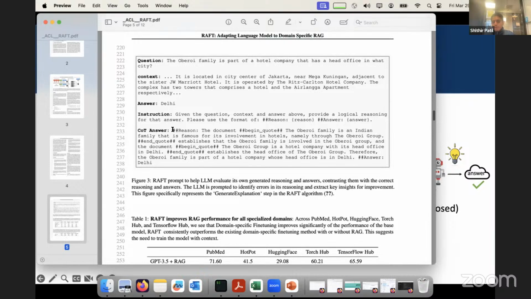But to improve it, this is the technique that we have, where you actually make the model quote pieces of the document that you think is necessary, and then do some chain of thought style prompting, where you ask it to think step by step and come up with a chain of thought style answer. And this tends to work well. Since we were trying to build a dataset, we manually verified every single one. But if you're using it in production, you would try to sample a few and check. But oftentimes, these are quite robust to noise. So as long as it's not terribly off, the model should converge well.